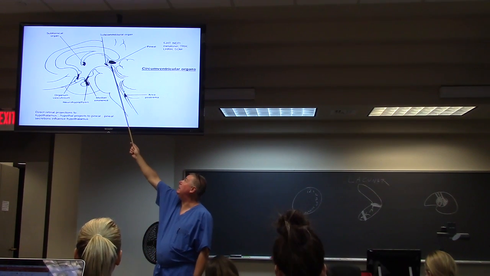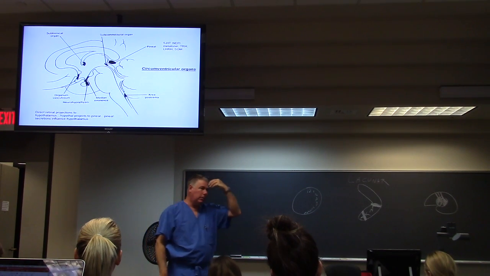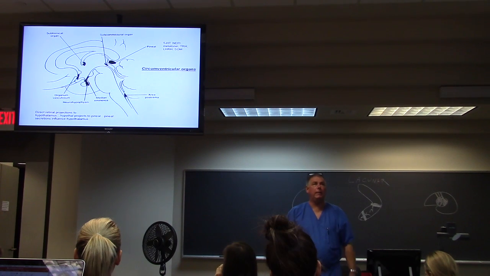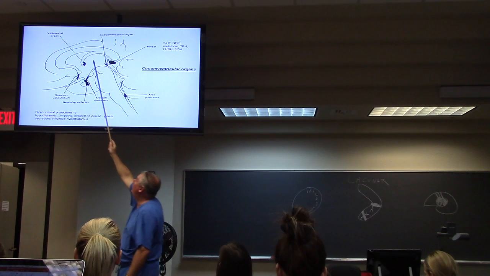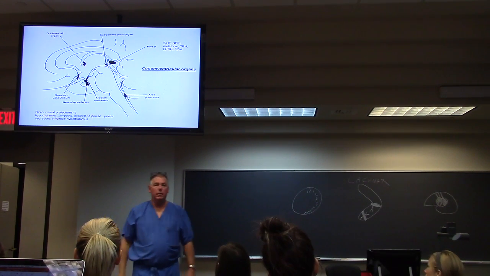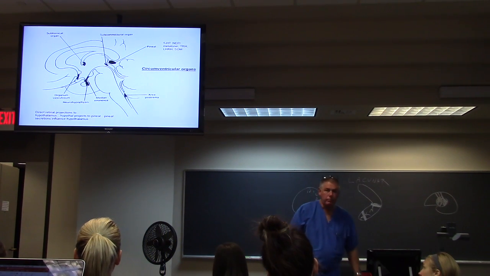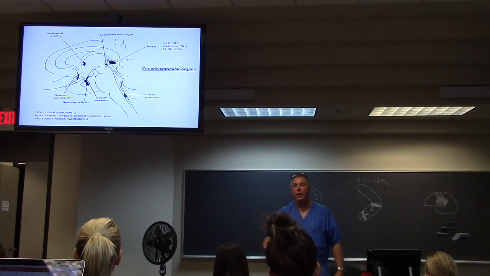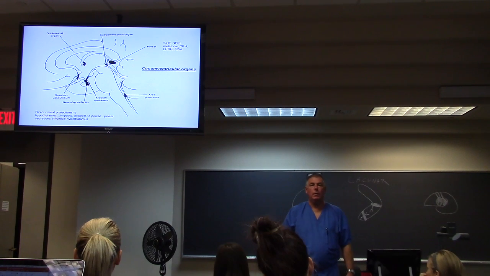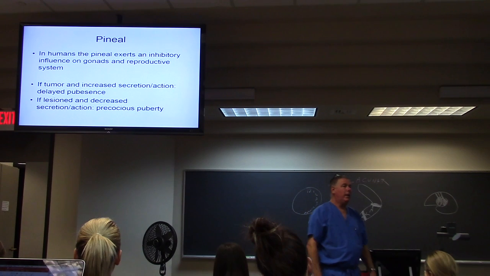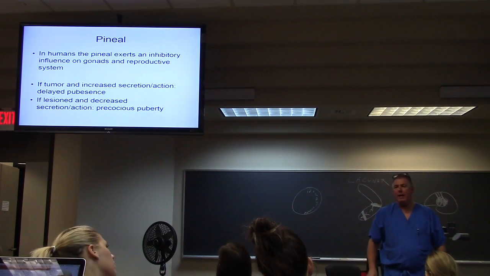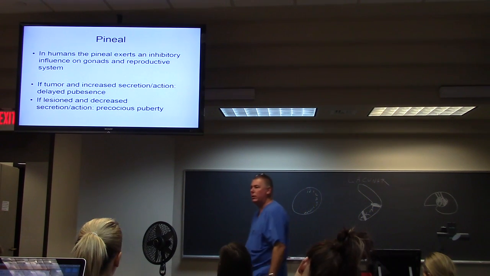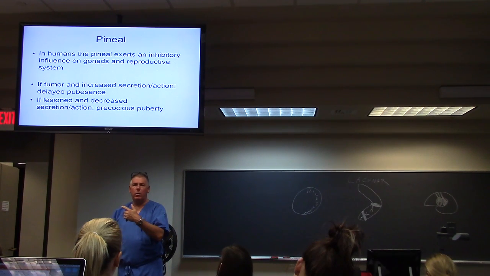The pineal gland sits at the back of the third ventricle. It's a midline structure. I'll talk about that in just a second. The other one sitting at the bottom of the third ventricle here is the posterior pituitary. These are all called circumventricular organs. And basically they're defined as places where the cerebrospinal fluid brain barrier doesn't exist. If you look at the pineal gland in particular, in humans, it's not that big a deal. Maybe. In lower vertebrates, it certainly is, because a lot of circadian rhythms originate here or are influenced here.